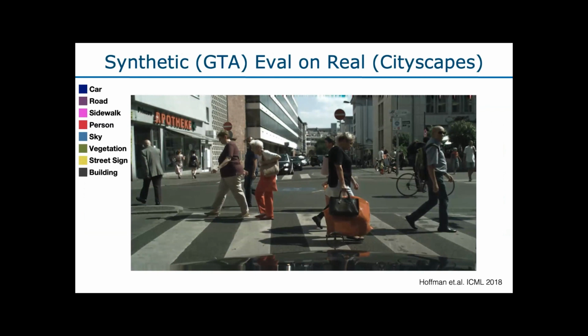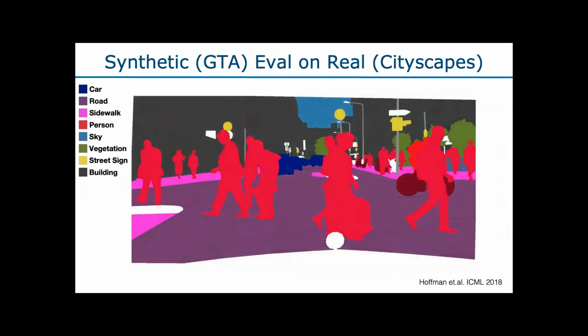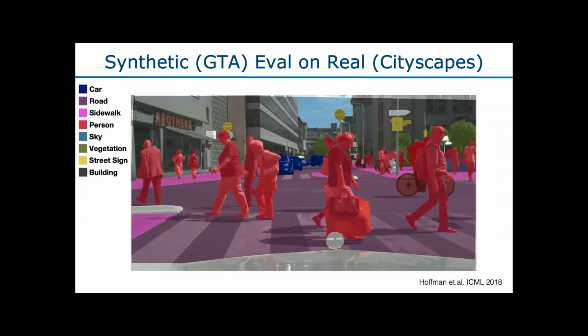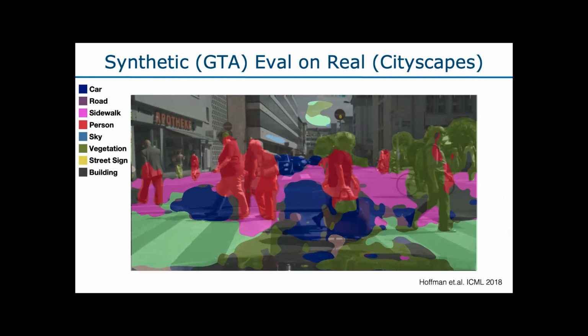This is the setting of training on images taken from the Grand Theft Auto game, and then trying to evaluate them on images taken from the Cityscapes driving data set. This is a data set of dash cam footage taken around German cities. Okay, so here's one real image. The desired output would be something like this. This is the ground truth. But if we take a model that was trained in simulation and just try to apply it to this image, you get an output that looks like this. All the mistakes that it's making are not so important. The only high level importance is that there are a lot of mistakes, and there are mistakes even on things that should be quite simple, like the road. So this is disconcerting, and it clearly means that you can't use it out of the box. So we need to do something to close this gap a little bit before we can start to use these systems.